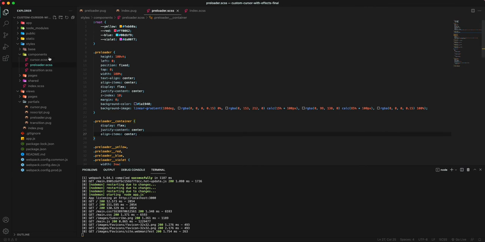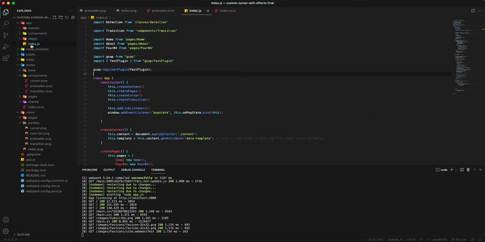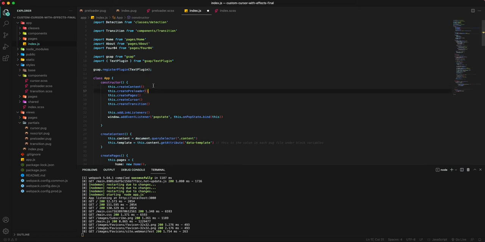So let's see. For all our front end JavaScript stuff, we have that under this app folder, index.js. There is the entry point for all our front end JavaScript. So what I'm gonna do is to add a preloader here. We can add that after this create content.